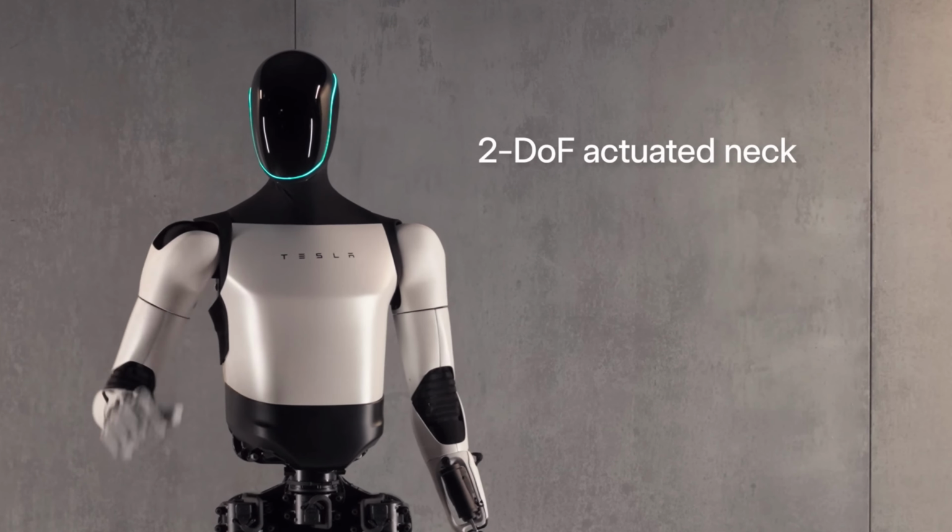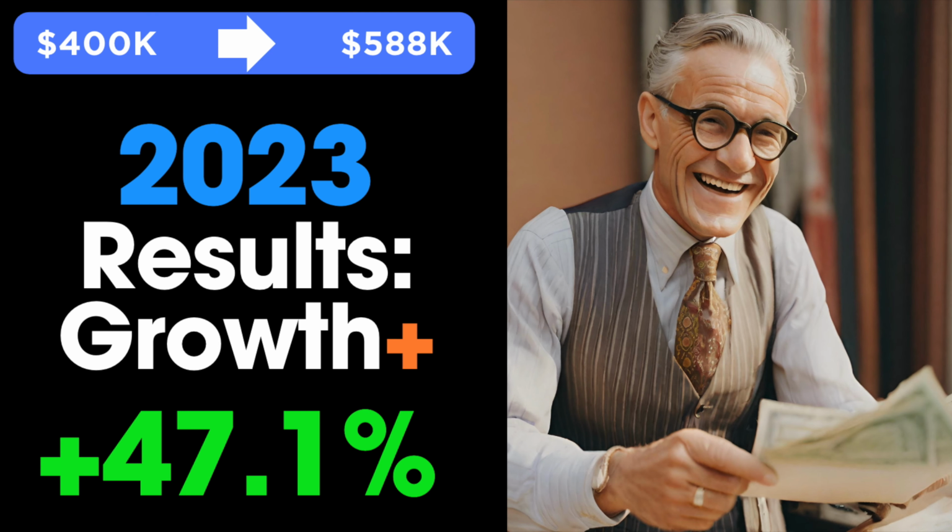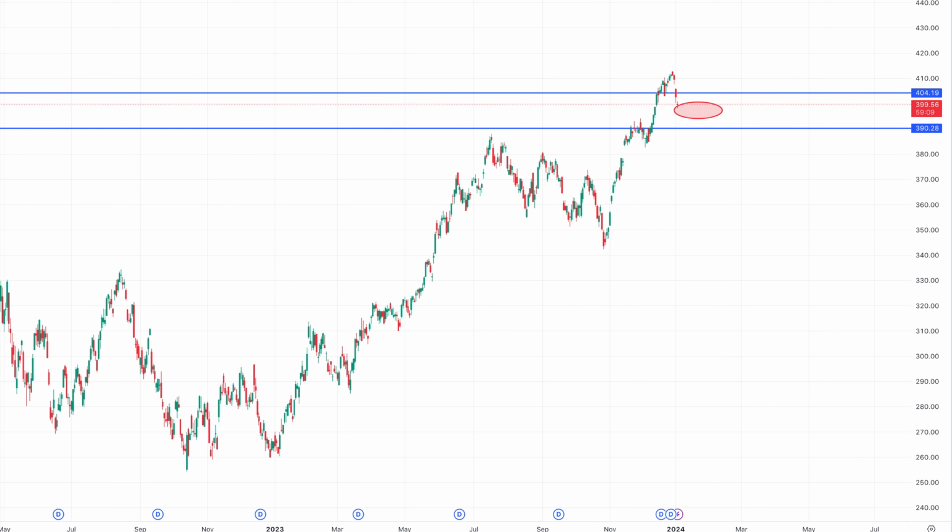The flagship one that I report on typically is the Growth Plus, and that one ended the year up 47.1%. Of course, we only had 2 months of market activity to use for that return. I wish we started back here at the beginning of 2023, or more specifically in late December, when things were really selling off.